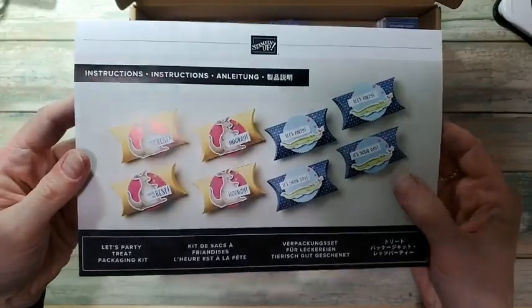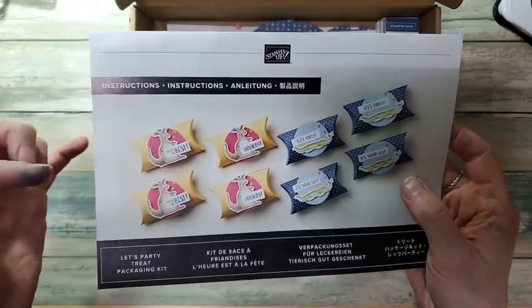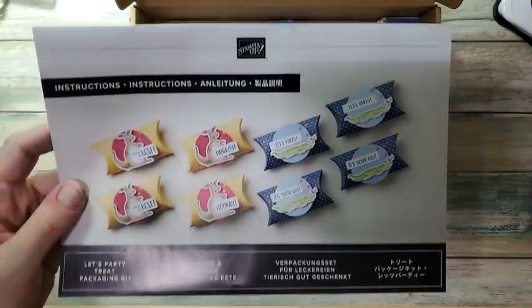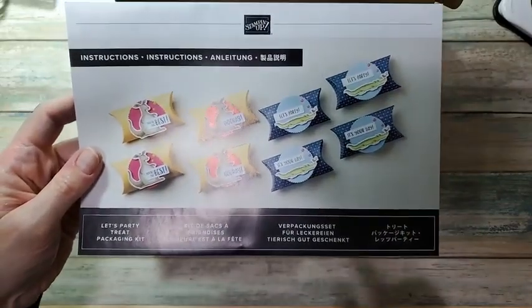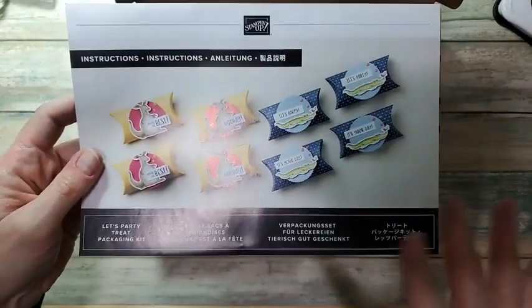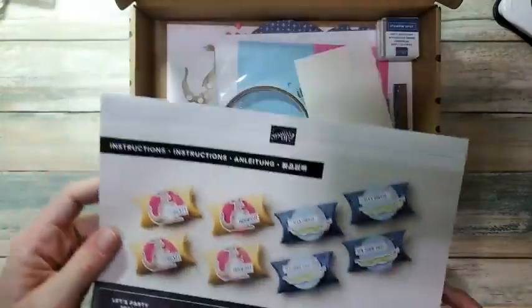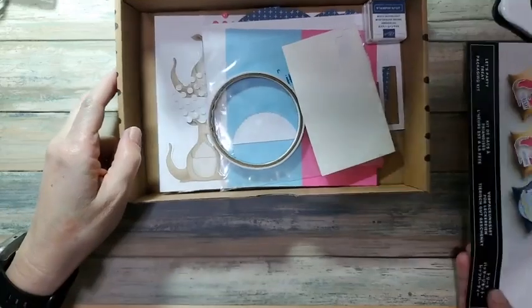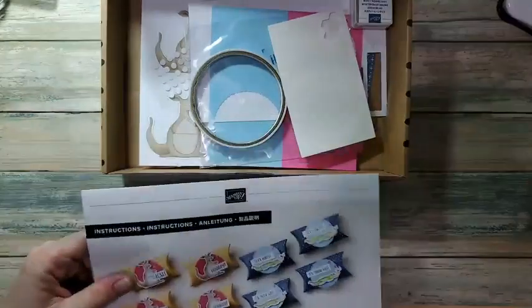they recommend. It comes with some die cuts that are pre-colored and cut for you, so it's really just a matter of popping them together and adding a couple of decorations. If you wanted to do this, you'd follow it to the T. However, I have some alternatives for you that I think you're going to like. Oh goodness, I just realized I didn't cut a couple of things. Well, let me keep showing you what I've got.